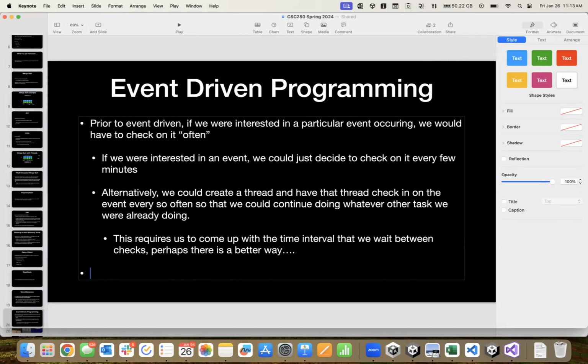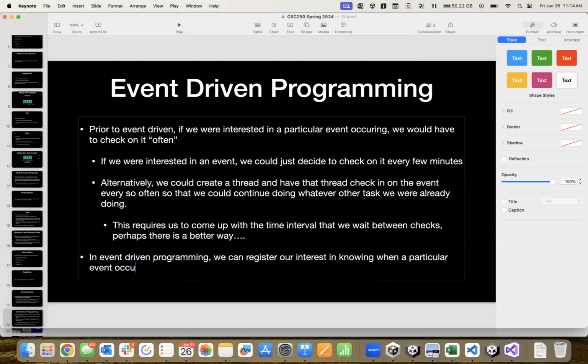All right, so that's where event-driven programming comes in. In event-driven programming, we can register our interest in knowing when a particular event occurs.